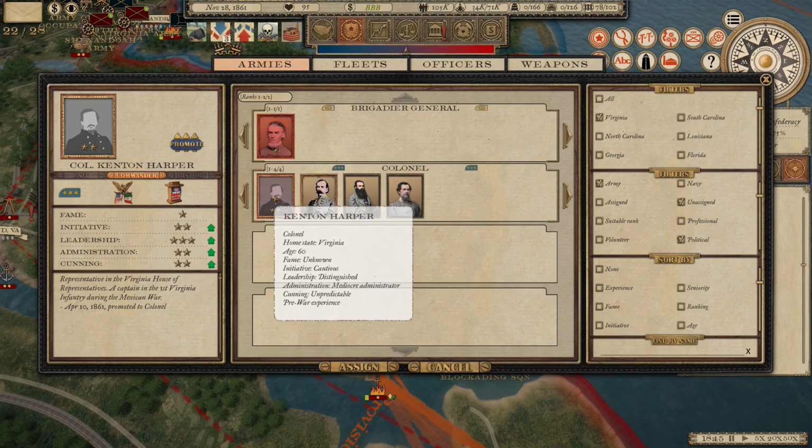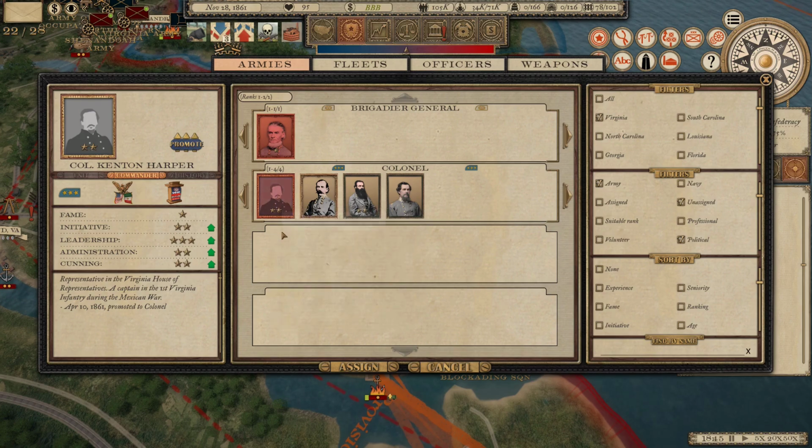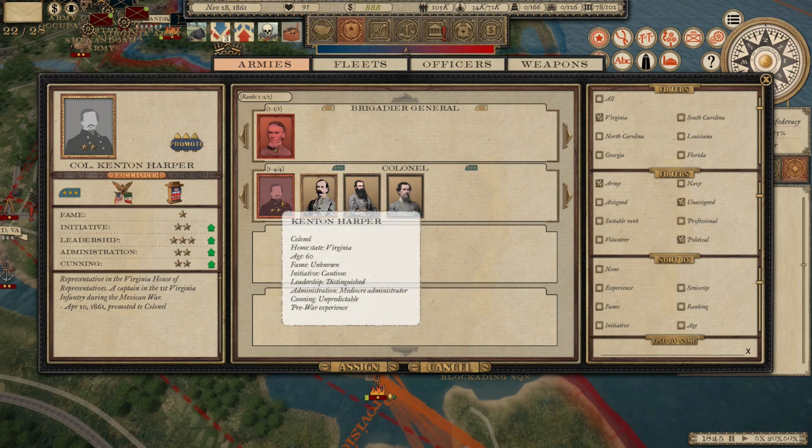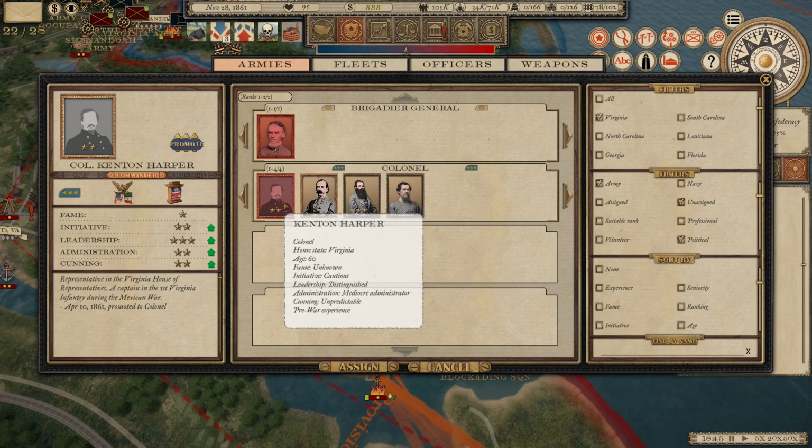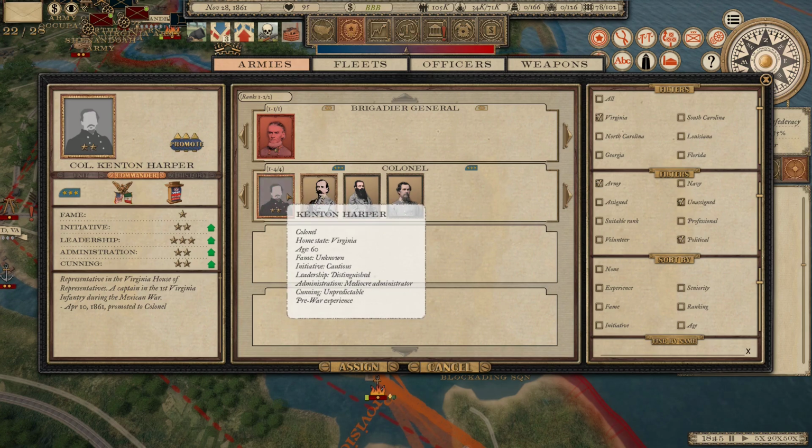So Harper spent the next several years after that, his wife passed, and anyway, he served in the Virginia legislature for the next several years. And then in 1864, he re-entered the Army. And I believe he served under Jubal Early in the 1864 fighting in the Shenandoah Valley, and was with Early, wherever Early was, at the time of the surrender in 1865. So there's a little bit about Kenton Harper.